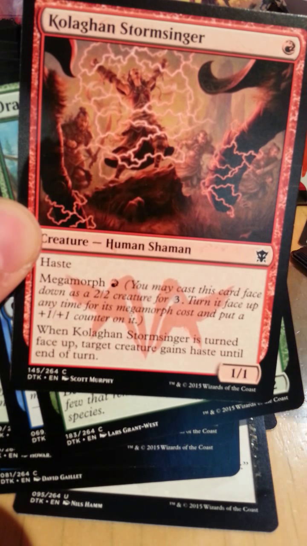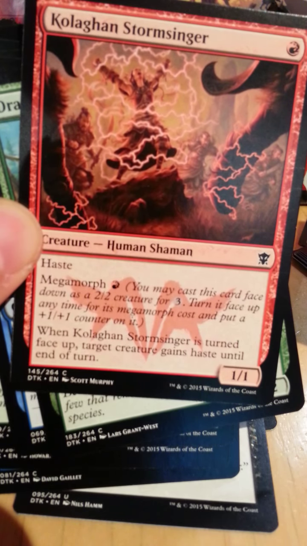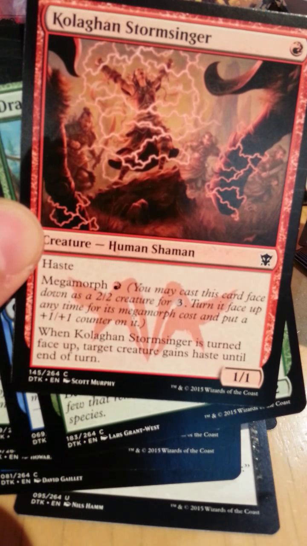Another one of these. Oh, actually, we haven't taken one of these. I'm not super high on it though. I mean, you need to morph them and then unmorph them to get value, to make them worth it. It's a turn 4 play.